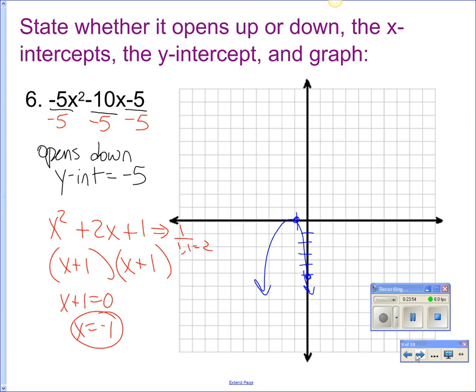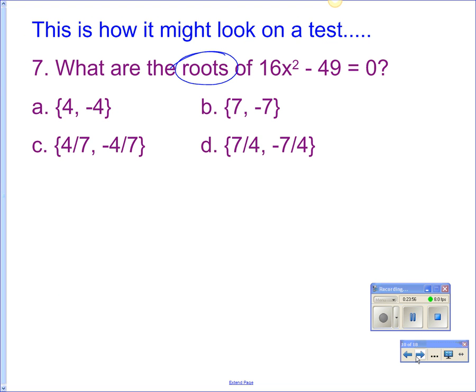So number 7. The first thing you have to do is put it in parentheses, and then we're going to set it equal to 0. So when I see this word roots, I'm putting it in parentheses form first, and then I'm setting it equal to 0. All right, this equal to 0 right here, we don't need it yet. We can mark that out. That's there to confuse us.